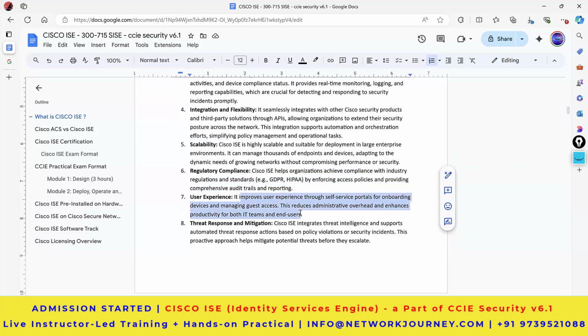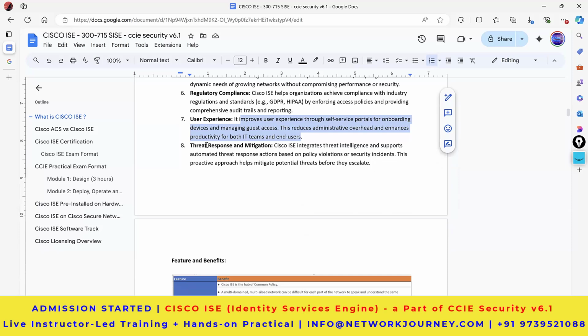Now you know that ISE version 3.3 has been launched, and some time back production was using 2.x, 2.8, 2.9, but nowadays 3.0, 3.1, 3.2, 3.3. These are some of the versions, and you can expect a simpler dashboard and more options in the dashboards.